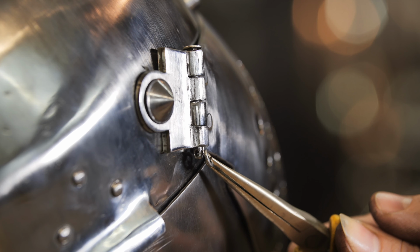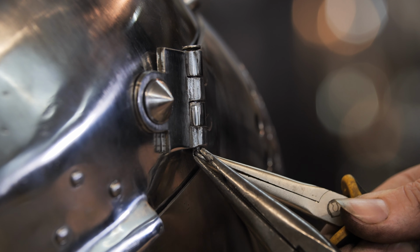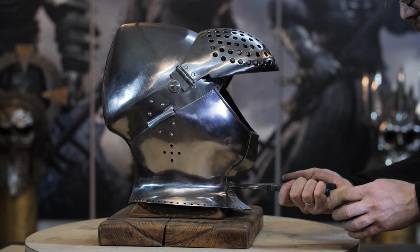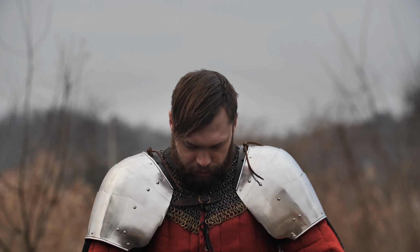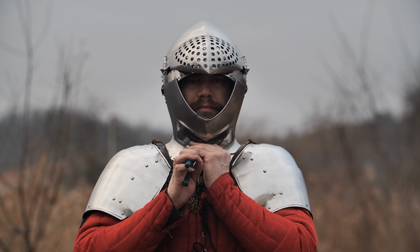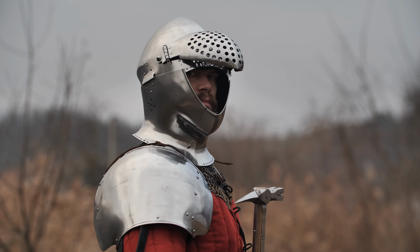To prevent the visor pins from popping out, such rings are installed. Now the iron part of the helmet is completely finished and you can see how the armet functions. The cheek parts can be unlocked and opened to the sides. This can only be done if the visor is open. The helmet cannot be taken off the head with the cheek parts closed.